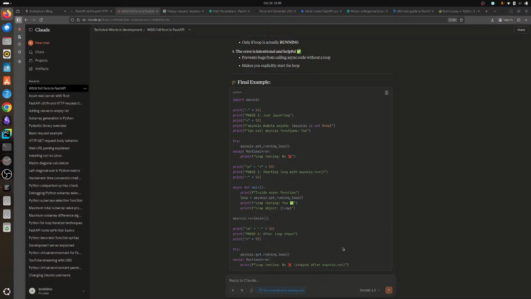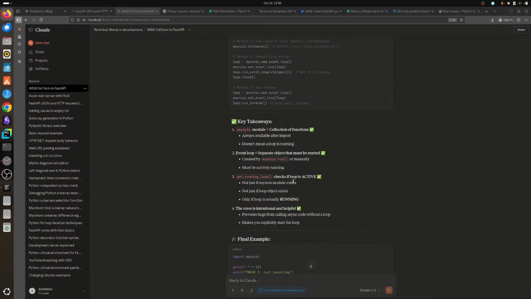Phase 3, loop stop. The loop is a separate object that must be created by asyncio.run or manually.